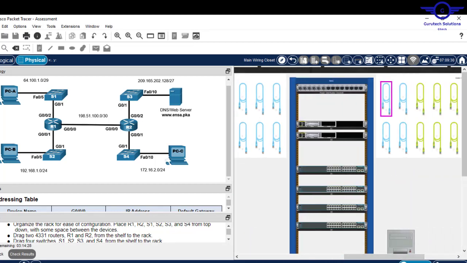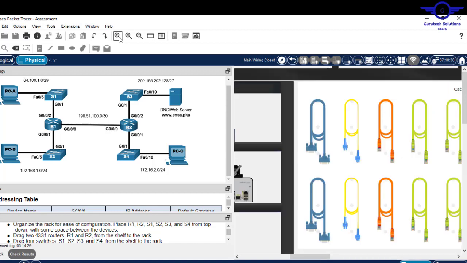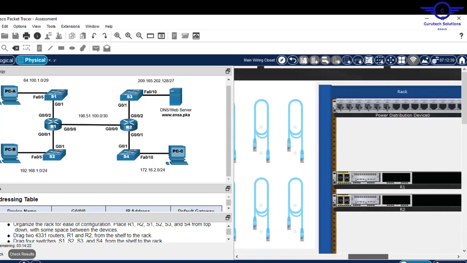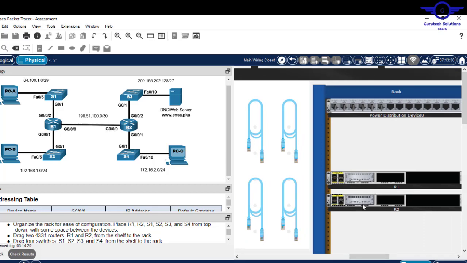Okay, so here are the routers that we have. Zoom in again. This is router 1 and this is router 2, and we've been asked to connect the devices. So I'll check which interface is gig 0/0.